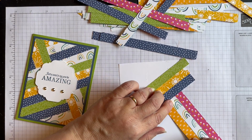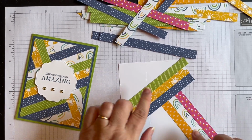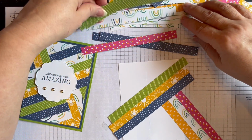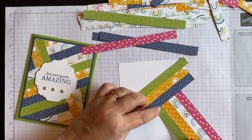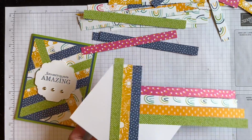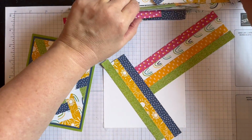There's lots of different patterns in this package too, so just pull out what you like. There's printed ones, there's solid ones, lots of great options to choose from. Okay, and let's do one more. I'll do 4 here, so I'll put the green here again. And then I'm going to go back and go this way again. So changing my look a little bit.